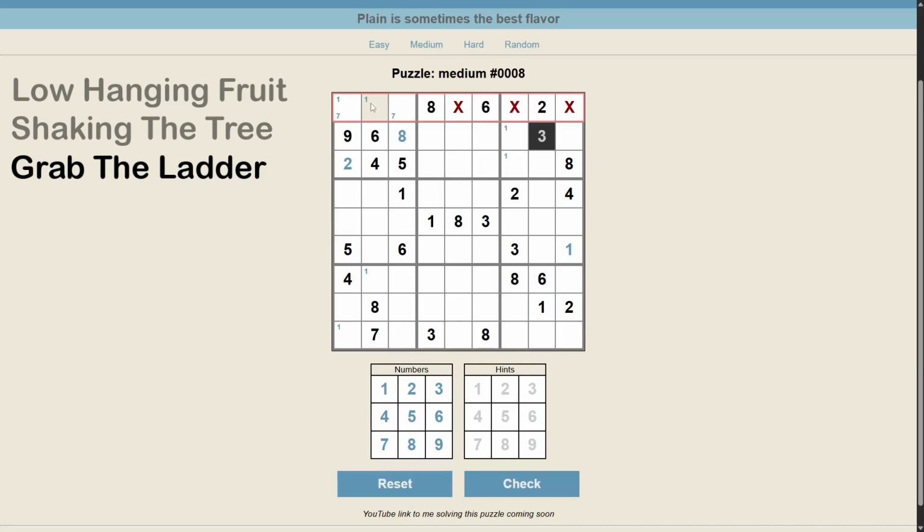So we can't really do a whole lot with 3s, so we move on to 4s. This row needs its 4. Well, the 4 can't be here. The 4 can be here. The 4 can be here, but the 4 cannot be here because of this 4 down here. So it limits where the 4 can go down to 2 cells.